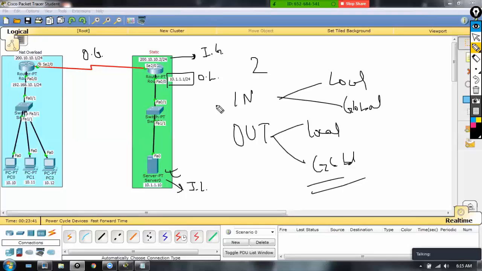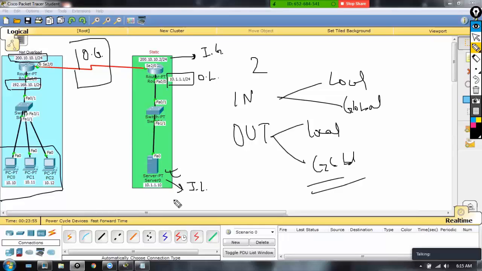Please remember that inside and outside have been further divided into local and global, both ends. Now the same thing happens for your LAN also. For your office, these three hosts will be a part of your inside local. This guy will be part of your outside local. This will be inside global, and on the ISP we have outside global.